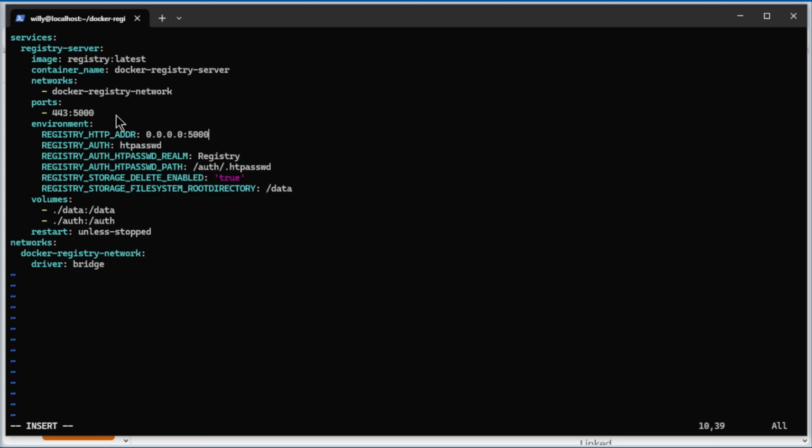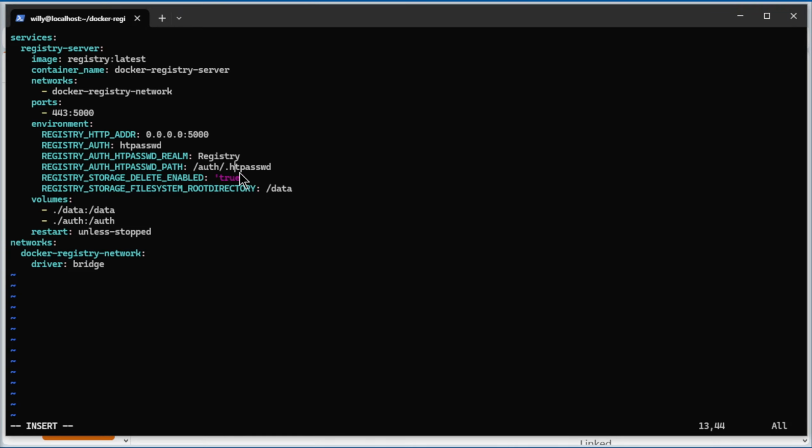This 5000 is the same as this 5000. The auth can stay. The realm also can stay. The path can stay.